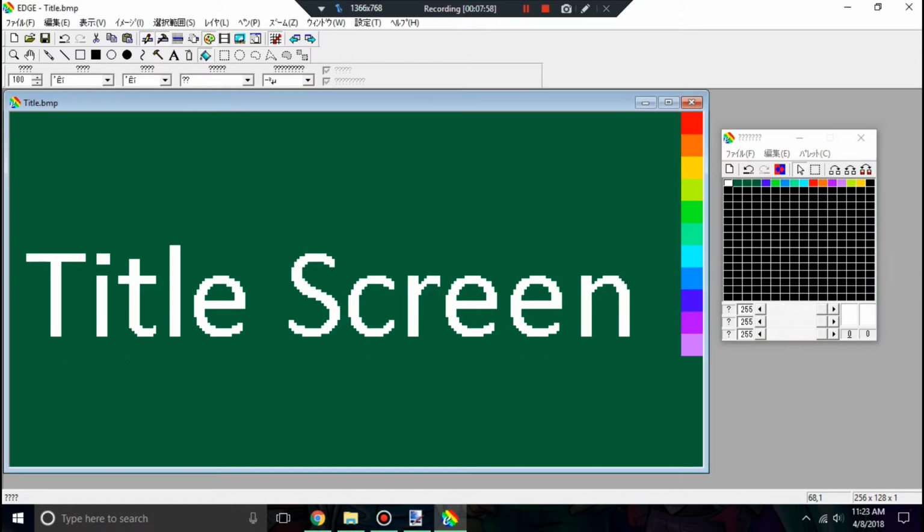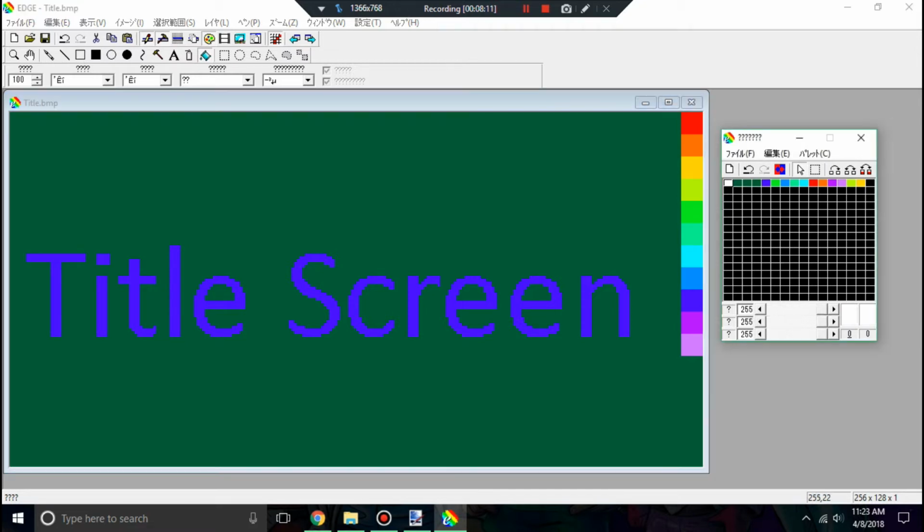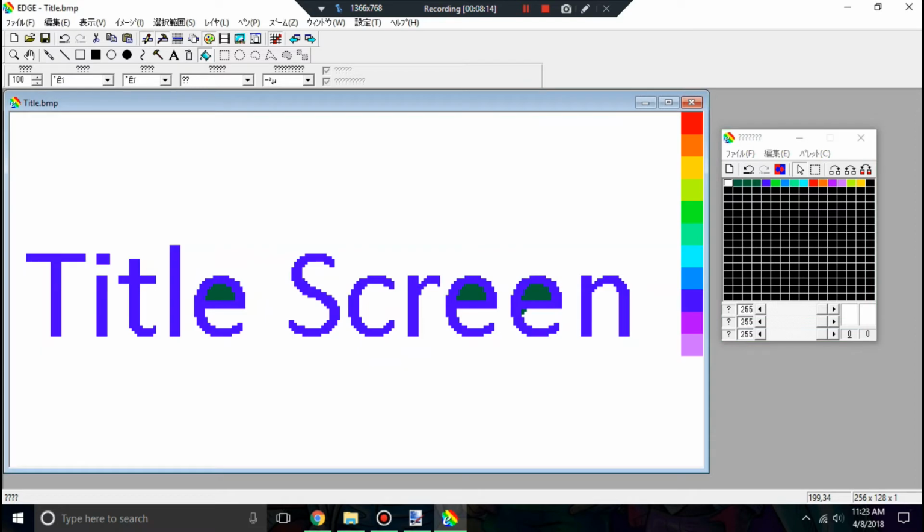So what I'm going to do is take this fill tool here and select an intermediate color to use. It could be any color, but I'm just going to pick blue. Then I'm going to select white. Now it's important that none of the background colors or the gradients match this color that I'm going to use. And then once again I can use black. I can just change this one to black since I don't think anything uses it.